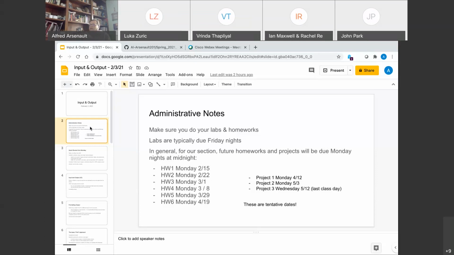Then we hit a gap, and we focus more on programming projects. We'll get to them later in the semester. The programming projects are the big honking things that take a lot of time, a lot of hours, and a lot of effort, but they help you demonstrate your mastery of Python. And those are going to be due later in the semester. 2 and 3 are kind of close together, but that's because we're right at the end of the semester. And I may give you time into exam week for project 3, although I hope not. These are all the tentative dates, but that's our schedule right now. And again, you will have until Monday nights to do your homeworks. Typically, homework 0 doesn't count. It's a simple 10-pointer. We'll get them out there.